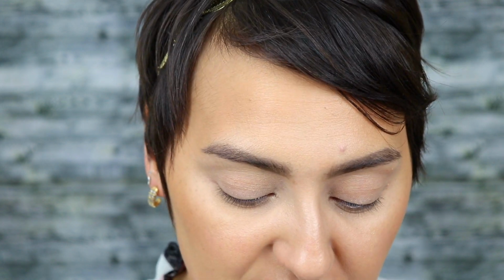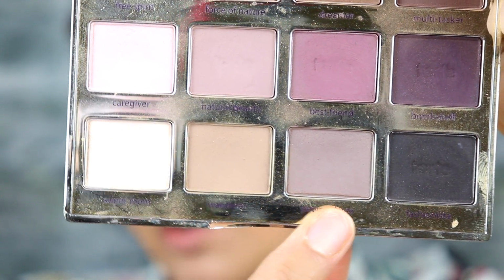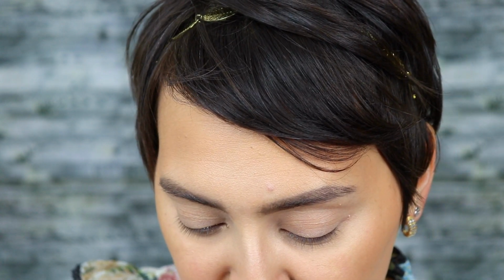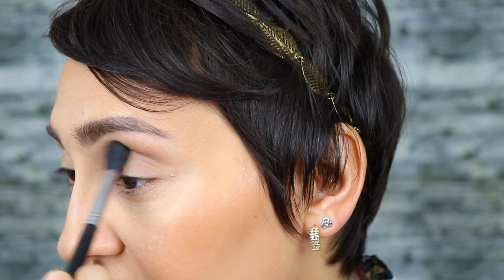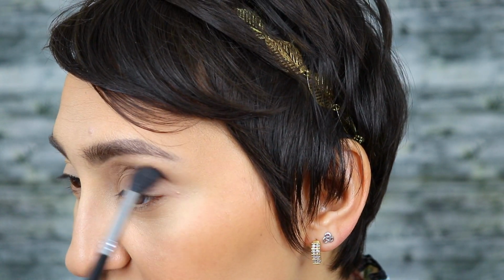Okay, so I've zoomed you guys in, and I think I am going to go in with the transition combining Wanderer right here and then Power Player. It's going to be hard because I want to use as many of these as I can. This palette is more cool tone. I've loved these shades. When I use this palette a lot, I always use these shades down here because I really loved that light gray cool tone. So I go in with those two on this Sigma E40 brush, and I'm just blending that into the crease and above to give the illusion that I have an actual crease, since my crease kind of goes in.